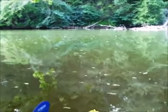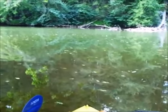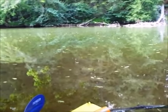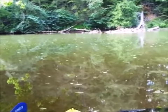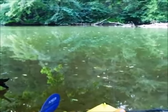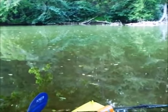I've seen lots of little fish. I've gotten hits. I haven't managed to land anything yet, but I think they're all pretty small. Now there's a plane going overhead. But, you know, this is the style I like to do.